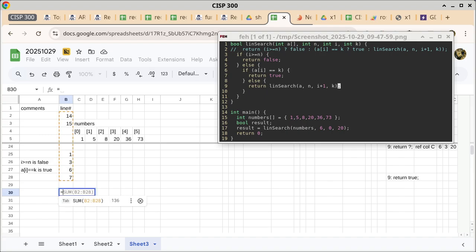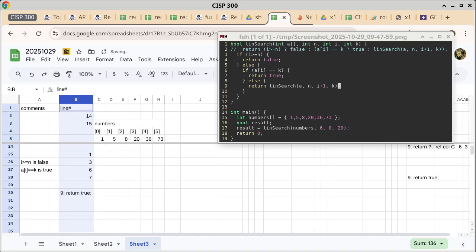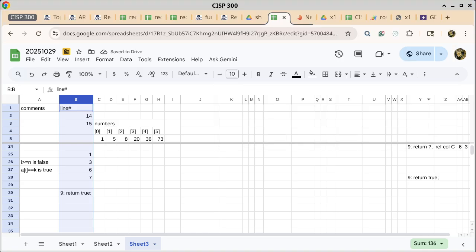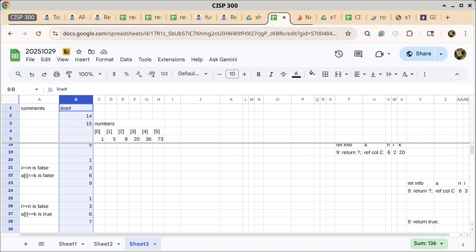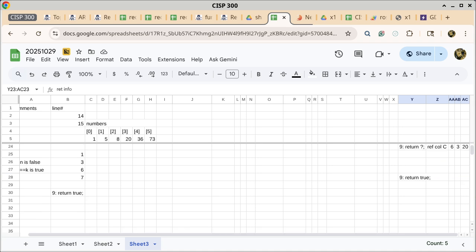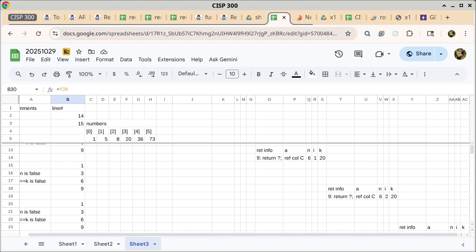But before we do that, we have to make a copy of the line that we need to execute in column B, skip a column, and then we also have to deallocate all of these columns. I can hide all of this now, by the way. So copy, paste, strike out every single one, and now the execution point returns back to line 9. Line 9 says I'm ready to return true, so we have to look up the rightmost return info cell, and that is column T this time.